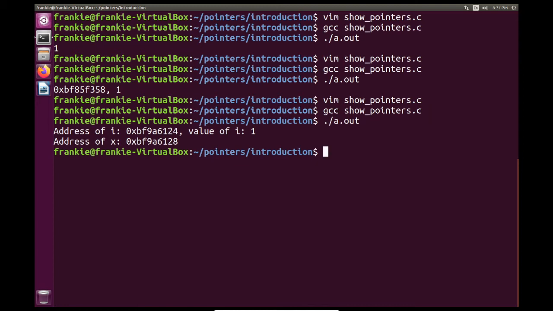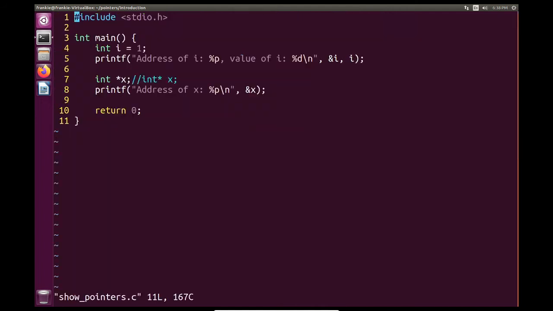So variables may not have values, but if they're created, they will have addresses. And if you do a little math, you will actually see that the variable x is right after the variable i. So what kind of values can go into pointers? Well, addresses. If I wanted to give x a value, I need to give it an address.